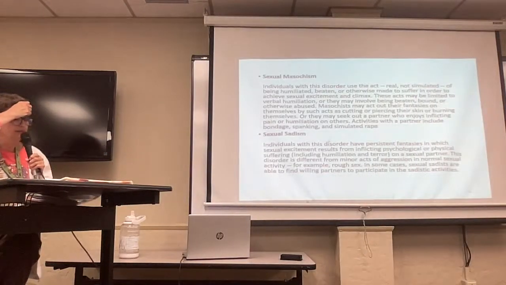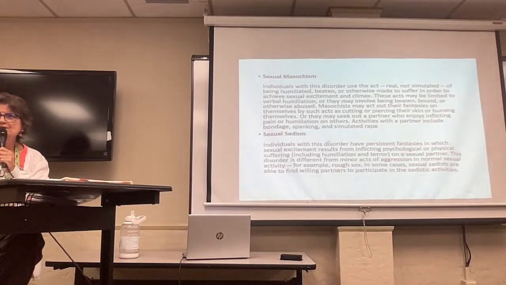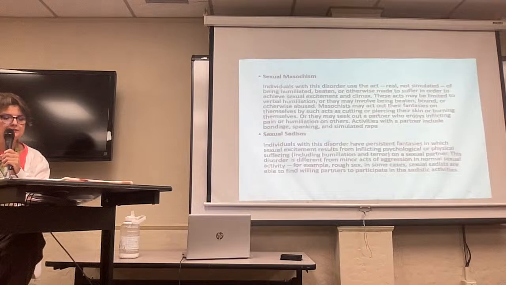Sexual masochism and sexual sadism. These two people generally hook up. Individuals with sexual masochism enjoy being humiliated or beaten or made to suffer during a sexual act, where the sexual sadist is the one that enjoys inflicting the harm or the pain on the person. So you can see how they hook up with each other. One's a sadist, one's a masochist.